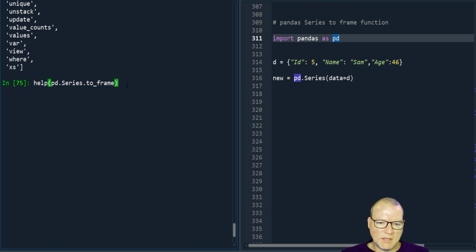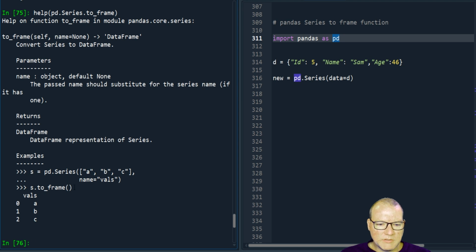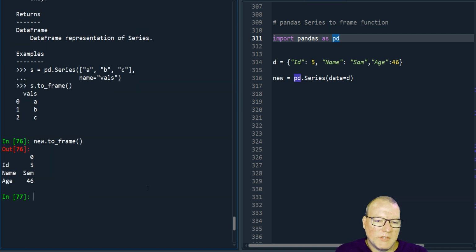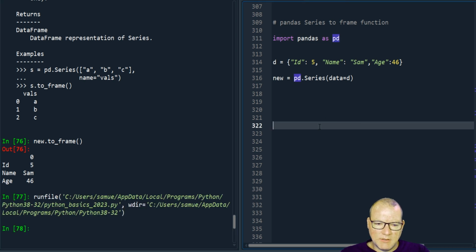So now, how do we use this? How does it work? I just call to_frame on my object. Here I am creating my series, then dot notation, so name dot to_frame. All right. So yes, this looks the same, but as we can see, we now have an index. Next video, we're going to work on rotating this so it's more like columns and rows. But we can do this again and just show.